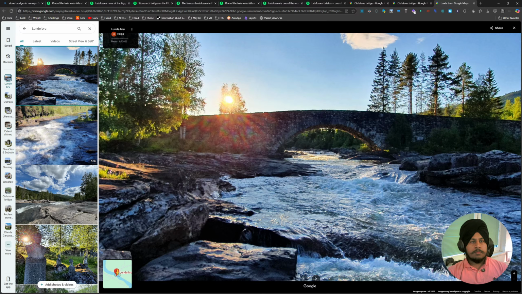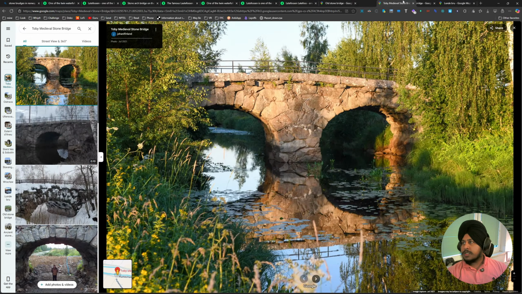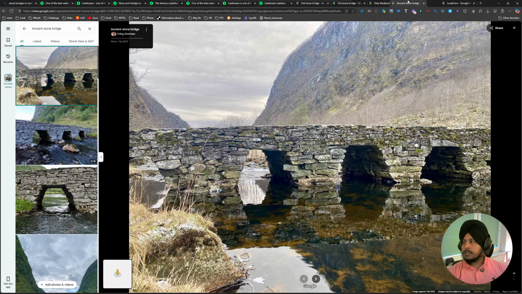So I wanted to use something which is real, so we can basically base everything on Norway, which is what we wanted to go with. Okay, and I will show you a few more, and then I will show you which I settled on. And there's another bridge which basically has two arches, but calmer water. And this design was good also. A different design with a different type of rock.